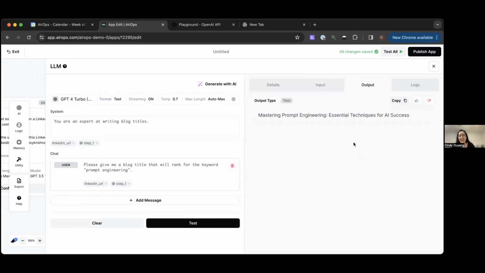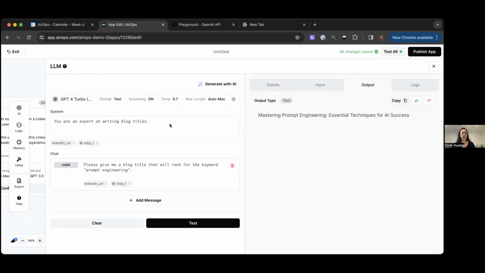And if you have any idea of what GPT sounds like, you will pretty much understand that it's going to say things like mastering and essential. It has its own definition of what blog means. It has its own definition of what blog title should be. So if you ever see the words master and essential, it's probably coming from GPT. And this is just its own best guess, because this is what it understands blogs and blog titles to be, right? One way to make this better is by first asking it, what makes a good blog title?